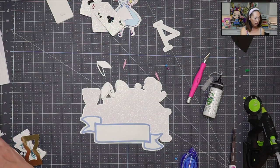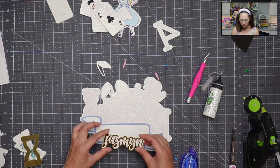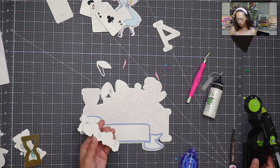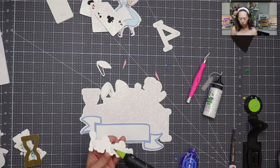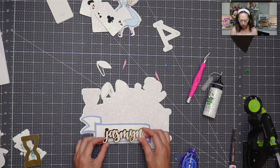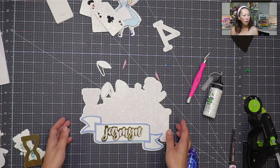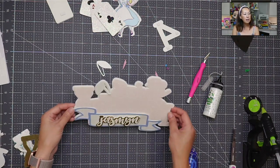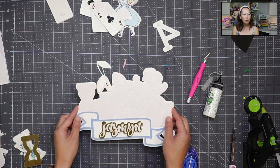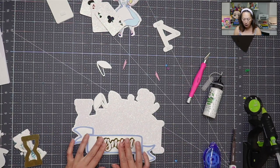Yeah, the only thing I don't like about the foam tape is peeling off all those stickers. Okay, so here's the name Jasmine. I'm going to put it down. Oops, you know what? I do want to put just a little bit of glue. Okay, and I'm going to lift this up so that you can kind of see. See, it's just a little bit so it's not flat. In person, you can really see this pop up. All right, so we have that down.